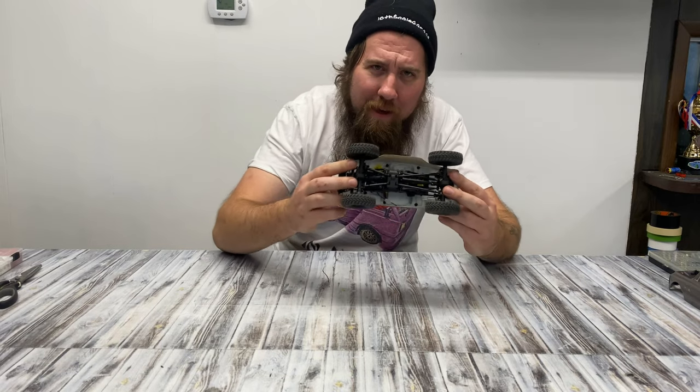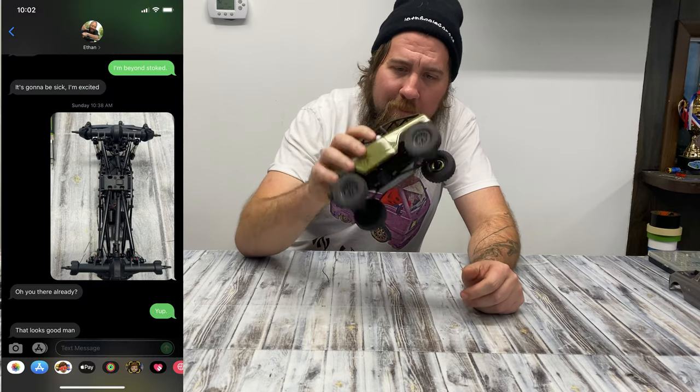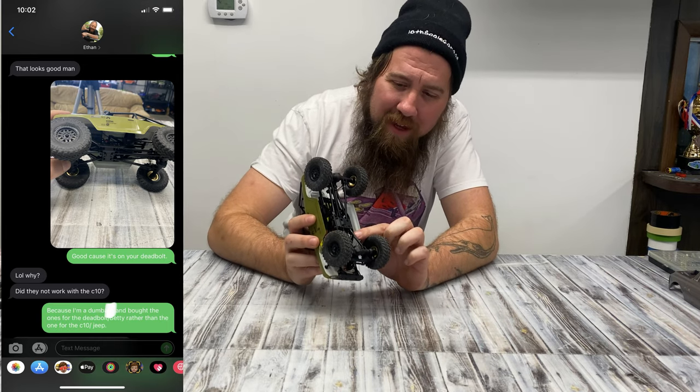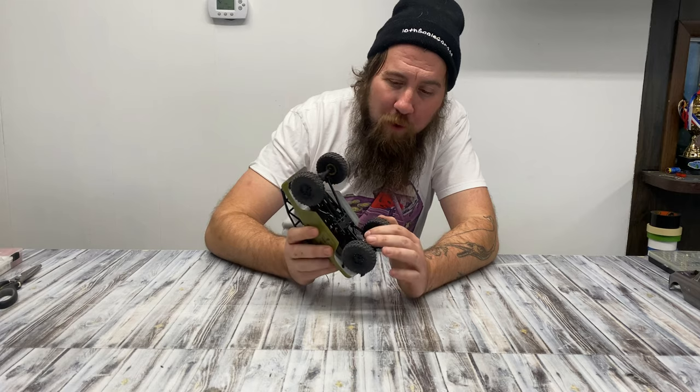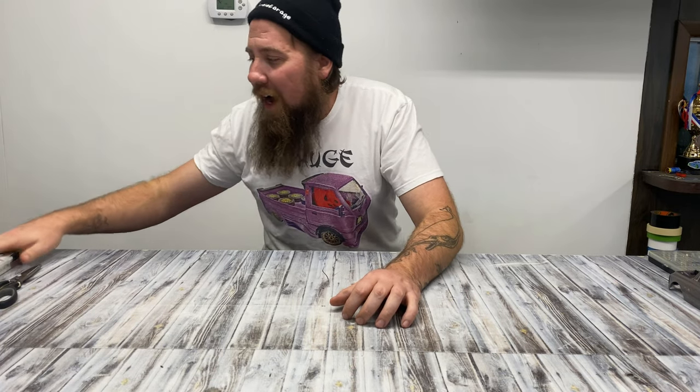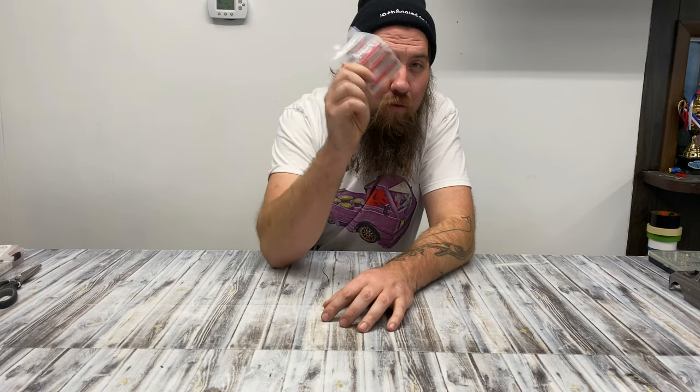Rather than sending them back, I thought I'd give Ethan a little upgrade on his Deadbolt, so they're not going to waste. And I did drive this thing both before and after I put the links on it, and the links are freaking awesome. So I went back online, ordered the right set of links, although this is from a company I've never heard of.